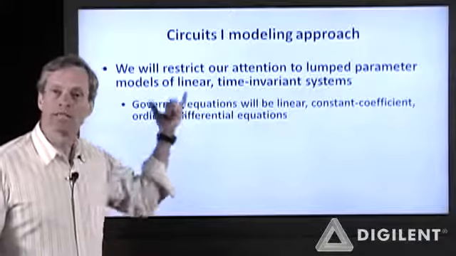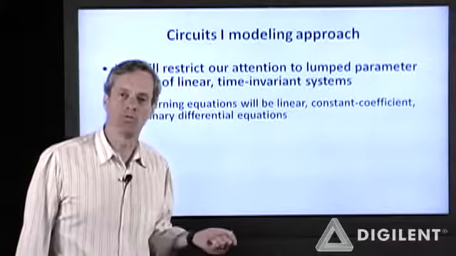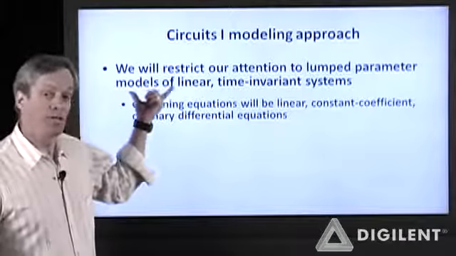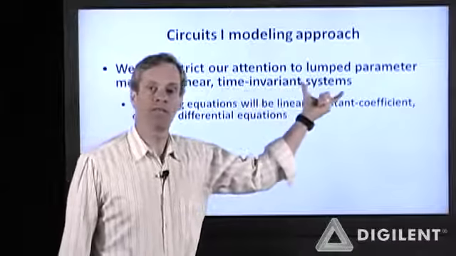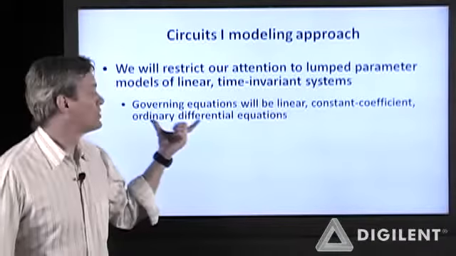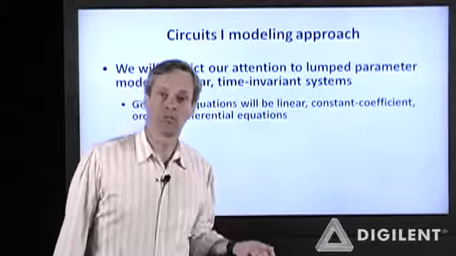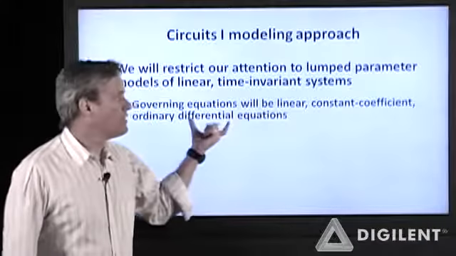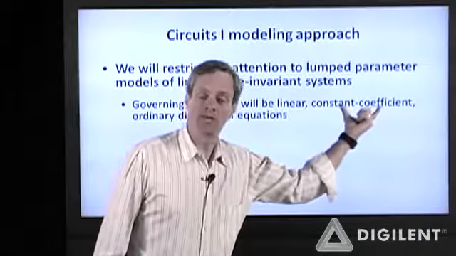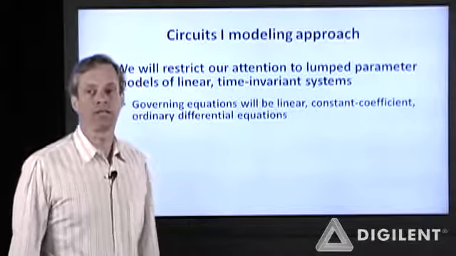In this class, in Electrical Circuits 1, we will restrict the category of models that we will be creating. We're only going to worry about lumped parameters models of linear time-invariant systems. So the governing equations that we create will be either algebraic equations with constant coefficients or linear differential equations with constant coefficients. We're doing the easiest possible case in this class.